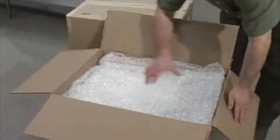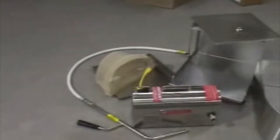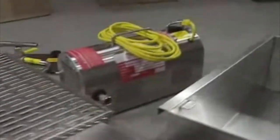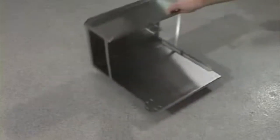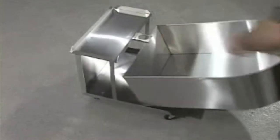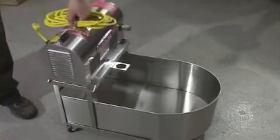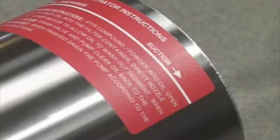The new HF Series Filtrator arrives disassembled, and it's worth familiarizing yourself with the various parts before you put the machine together. The process of assembly is very simple. Place the cart on the floor and slide the container into position. Place the power unit on the shelf with the suction side facing the container.